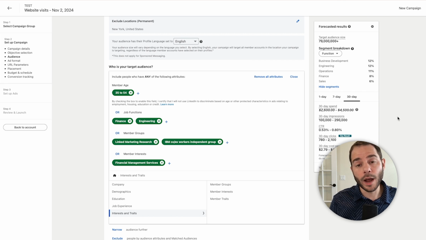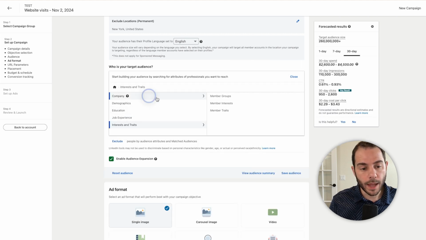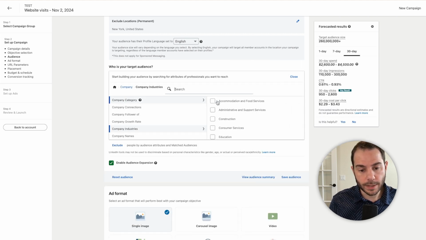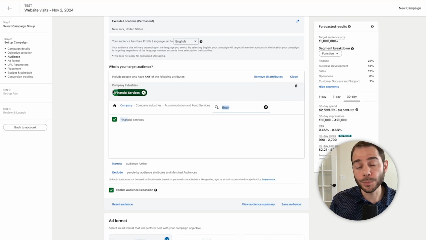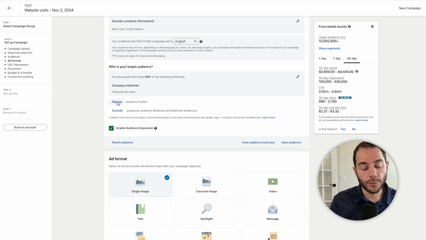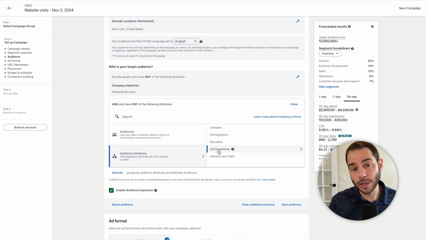Say I want to go after engineering leaders at fintech companies. Let's go about building that audience. I'm going to start by removing all these, and let's start with the fintech company side of things. I want to start with financial services. I know that financial services is a pretty broad category. I'm going to have both fintech and non-fintech. I'll have traditional finance in that. And then for fintech, I want engineering leaders at these companies. Maybe I'm selling a very specific piece of software that fintech companies would use.